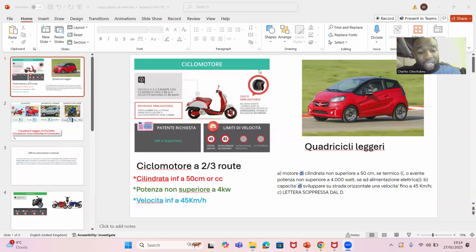The third characteristic is that its velocità è inferiore a 45 km/h, because the measurement system for speed is kilometers per hour. Is it clear? The speed limit for this ciclomotore is that it is built in a way that it cannot exceed 45 kilometers per hour. If you check the dashboard, even if you push it, the speed è inferiore. Another word for inferior is fino a. Are you guys following me now?